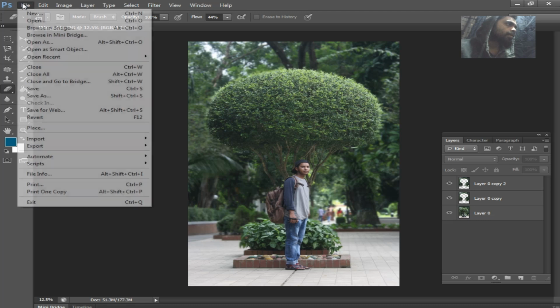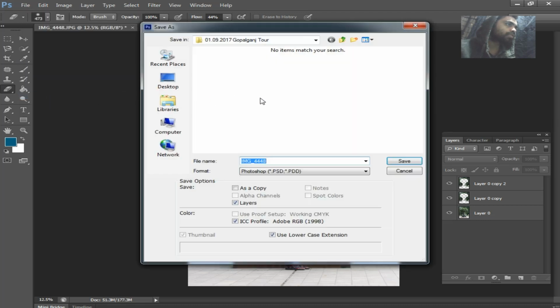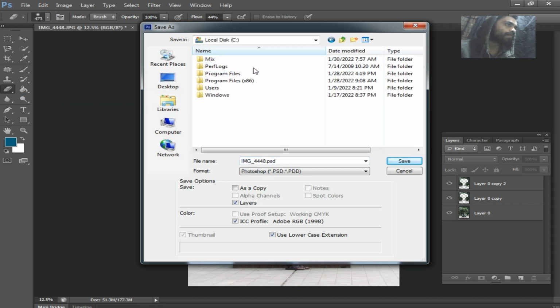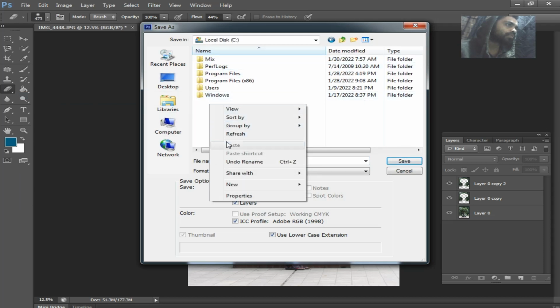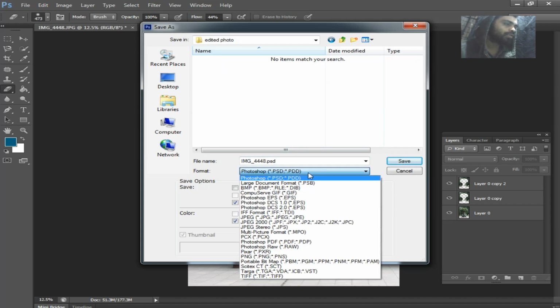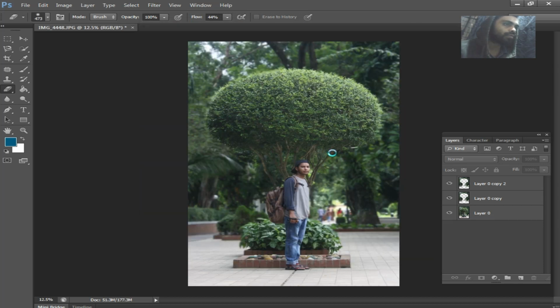If we want, we can save it. Let's save the edited photo as JPEG. Okay, it's okay.